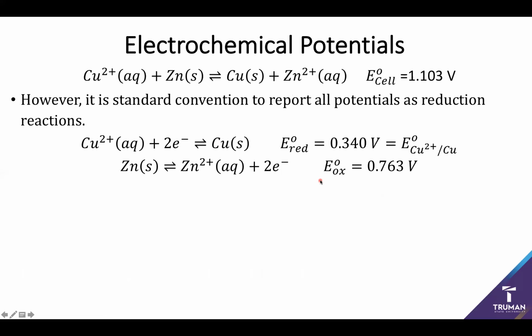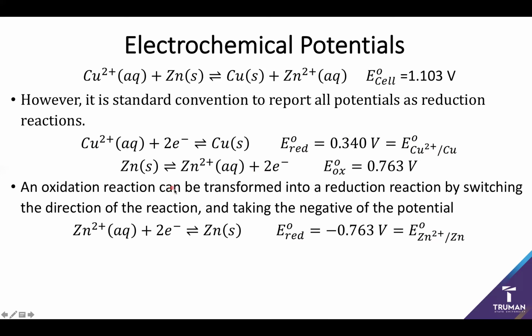So one of the unfortunate bits is previously we said, okay, we can just add the reduction reaction and the oxidation reaction. We have a problem in that sometimes I might want that oxidation reaction and sometimes I want the reduction reaction. And do I really want to report both values? So as a result, it's convention that if you go ahead and look up all these values, they're always going to be presented as reduction reactions. So that works just fine for a copper reaction. If you look up the copper 2 plus copper potential, it will refer to this reduction reaction. However, if you try and look up zinc, it will actually refer to the reverse reduction reaction.